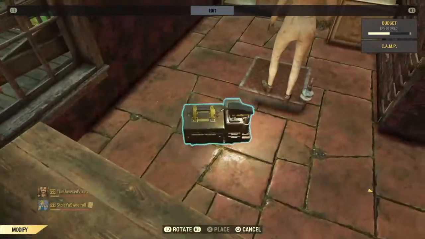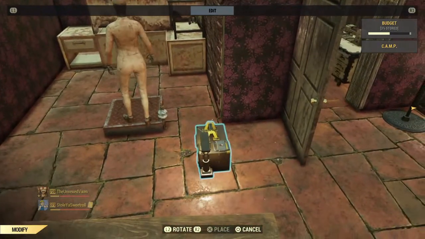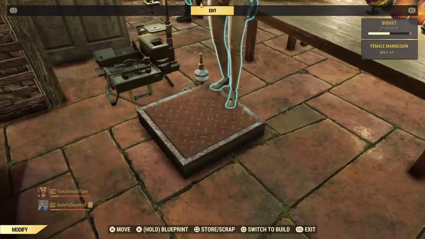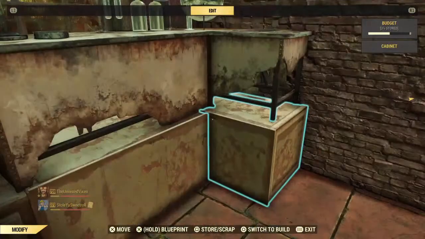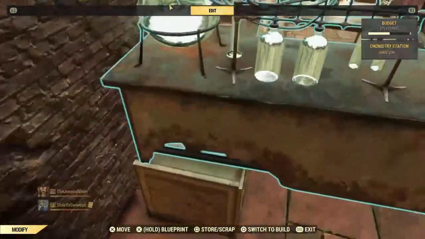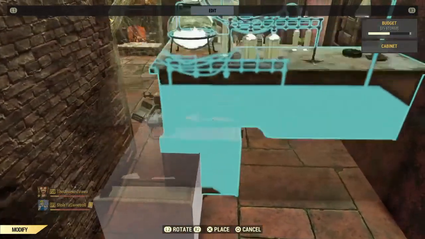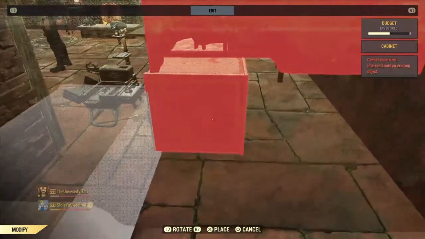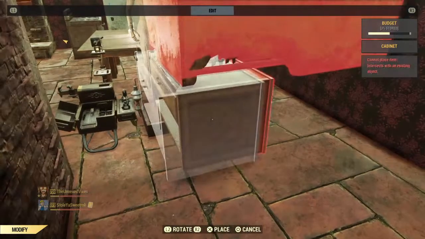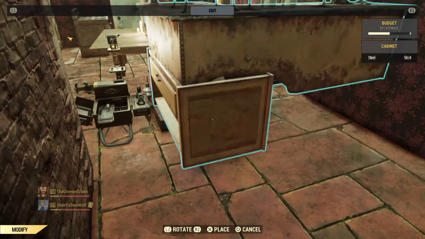I'll grab this camp module because we may want it. You'll see why here in a moment. I'm going to try to put these in a place where I can drop merge. And we're going to drag this over. Come on. It's really tight in here. We're going to place this on top of the pressure plate, and then we're going to use the pressure plate to drop merges down.